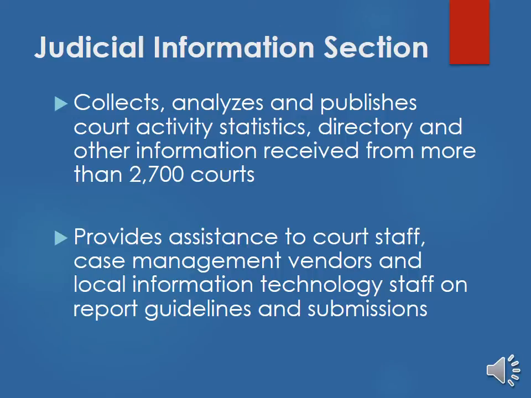First, I'd like to give you an idea of what the Judicial Information section at OCA does. Our section is responsible for working with clerks and courts in collecting, analyzing, and publishing the court activity statistics from the more than 2,700 courts in the state. We also publish and maintain the Texas Judicial System Directory using the information gathered from each of the individual courts. In addition, we are here to provide assistance to various court staff, as well as the court's case management vendors and local information technology staff on report guidelines and submissions.